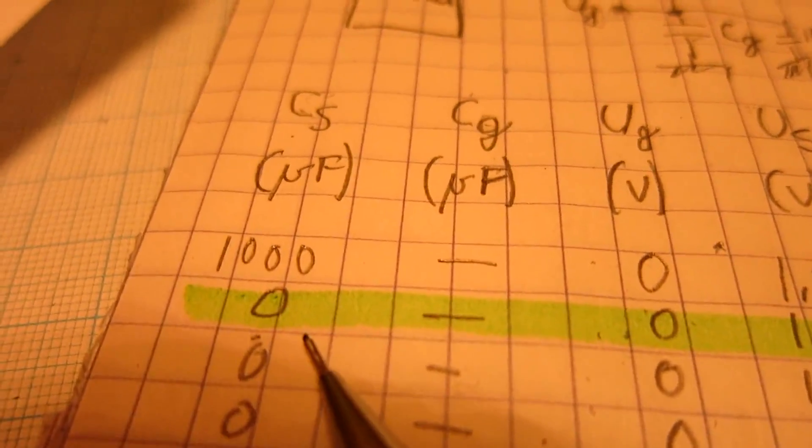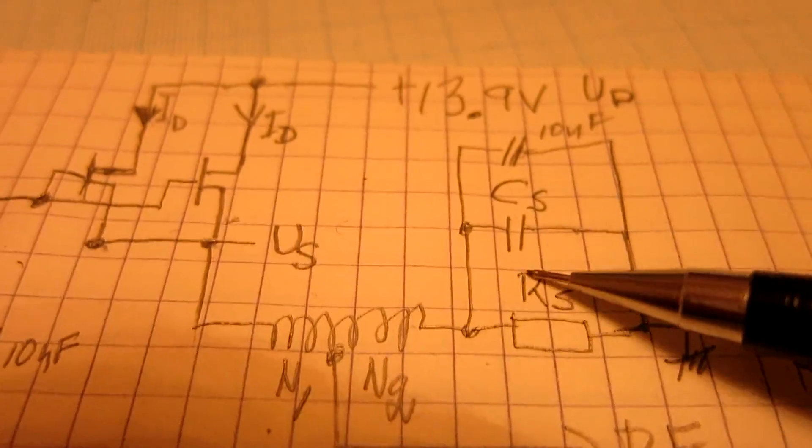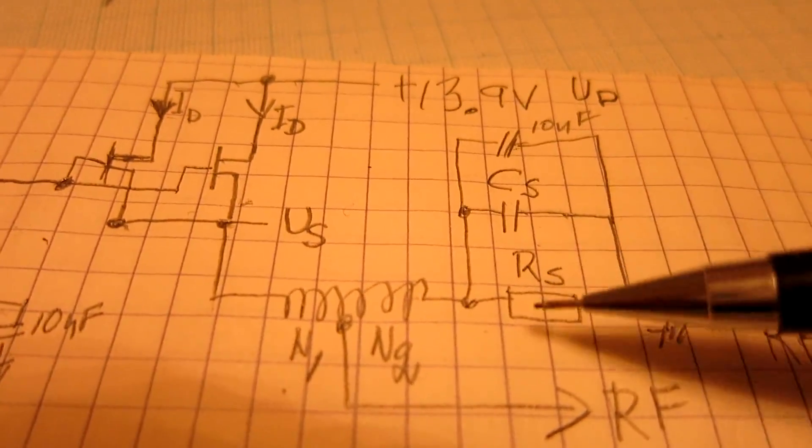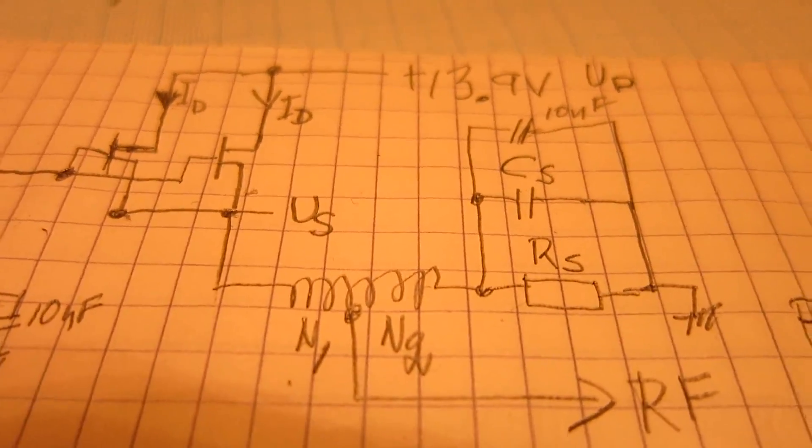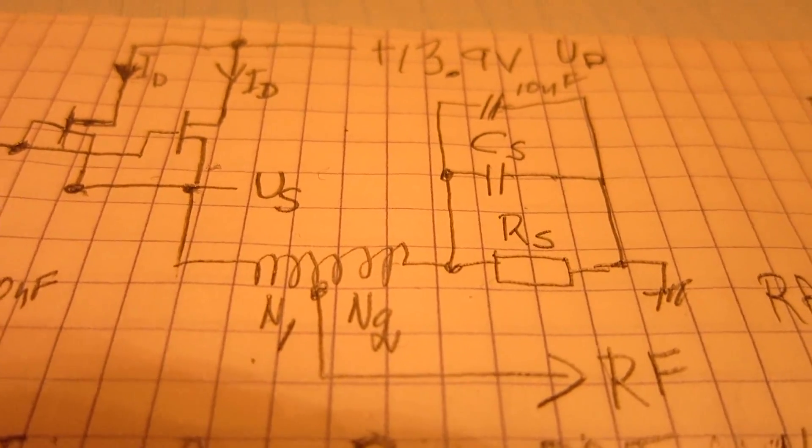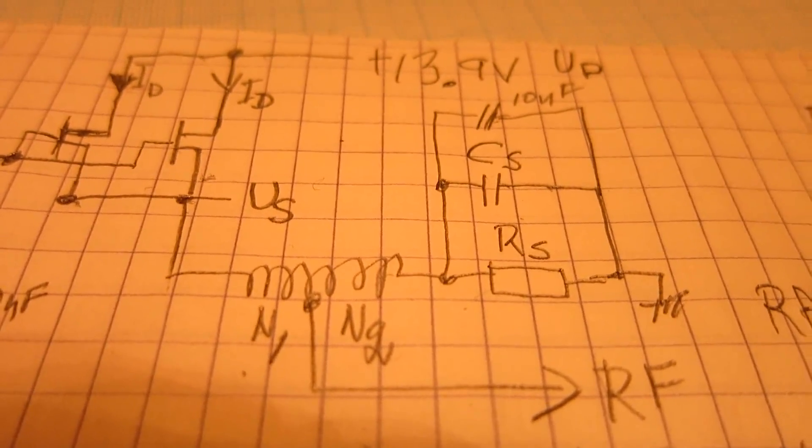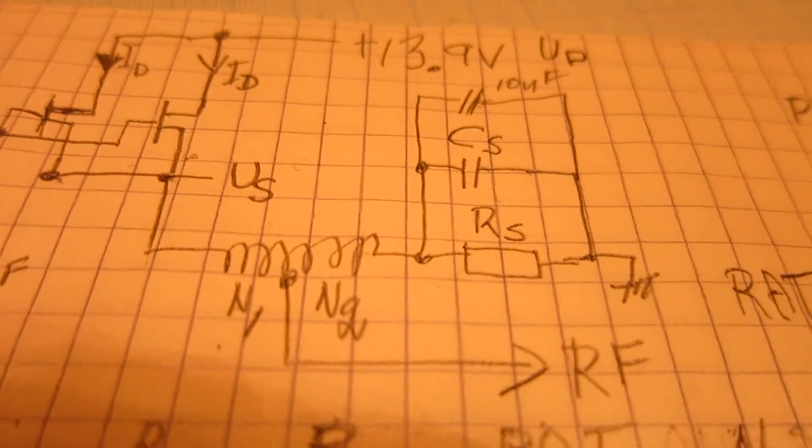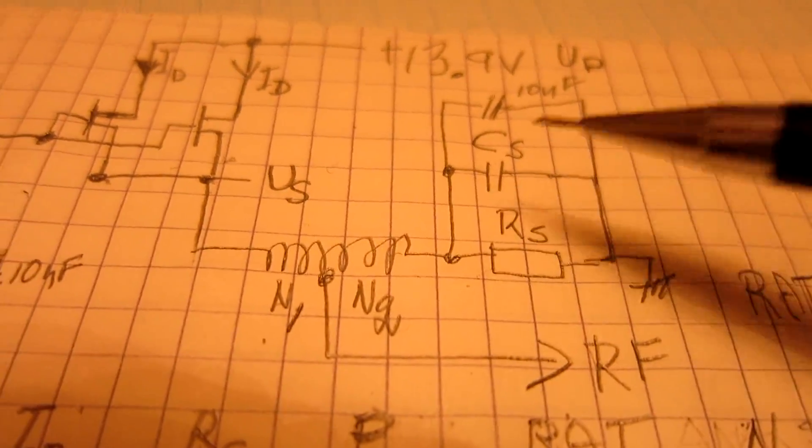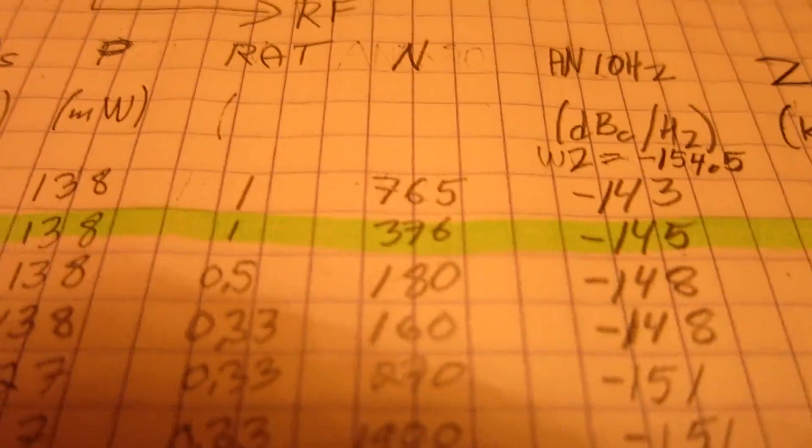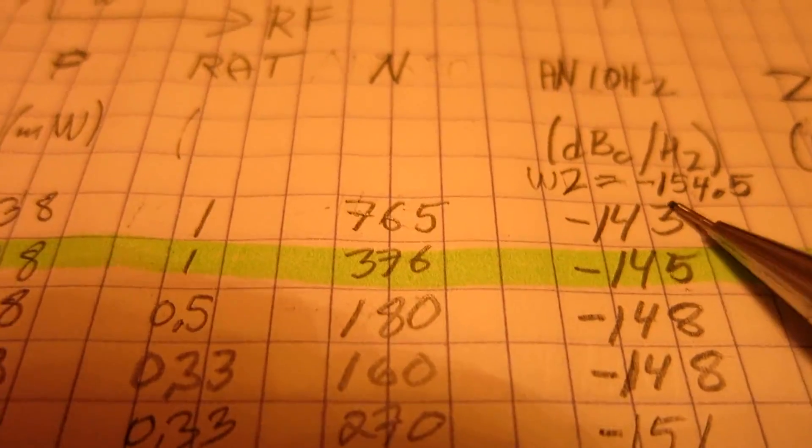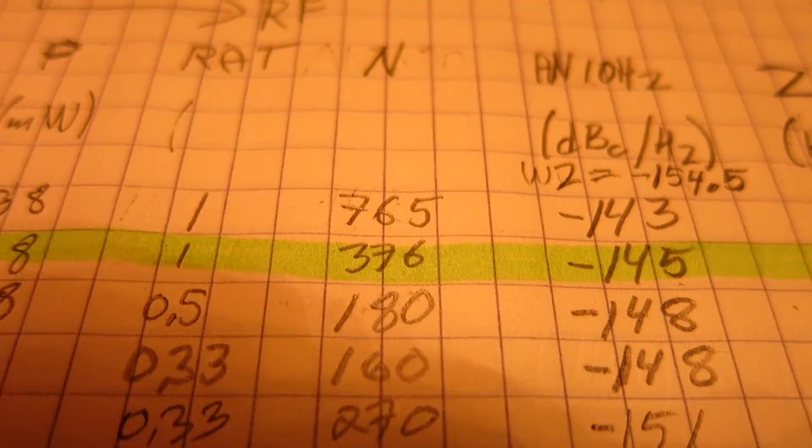I added 1000 microfarads here as a source capacitor. The idea is that this source resistor works as a negative feedback for the low frequency current, the noise current at audio frequencies or in this case at 10 hertz. So by this big capacitor there will no longer be any significant negative feedback from the source resistor. I expected a much bigger degradation but I could see only two decibels loss of performance. That's interesting, I think.